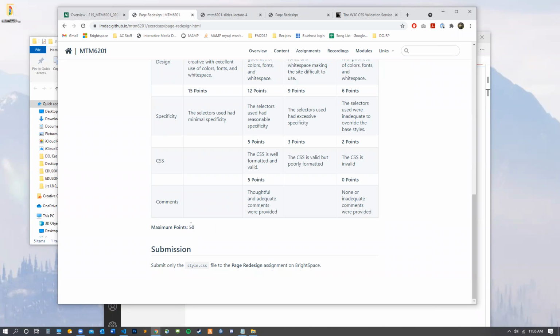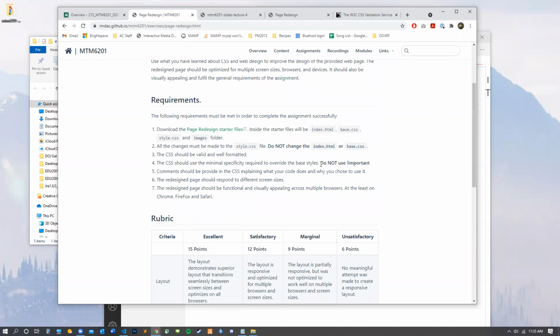We can't use important, but we can use it in Bad Piggies. Bad Piggies was its own assignment just to show you how to use it. But in production, we don't want to use it. It's clear right here and pretty clear in bold. Please do not use important, because if you're using important in production work, then you're putting a band-aid on a problem that you should be fixing instead. But Bad Piggies was definitely part of the assignment because I wanted to show you how the specificity would be used and how that number applied.